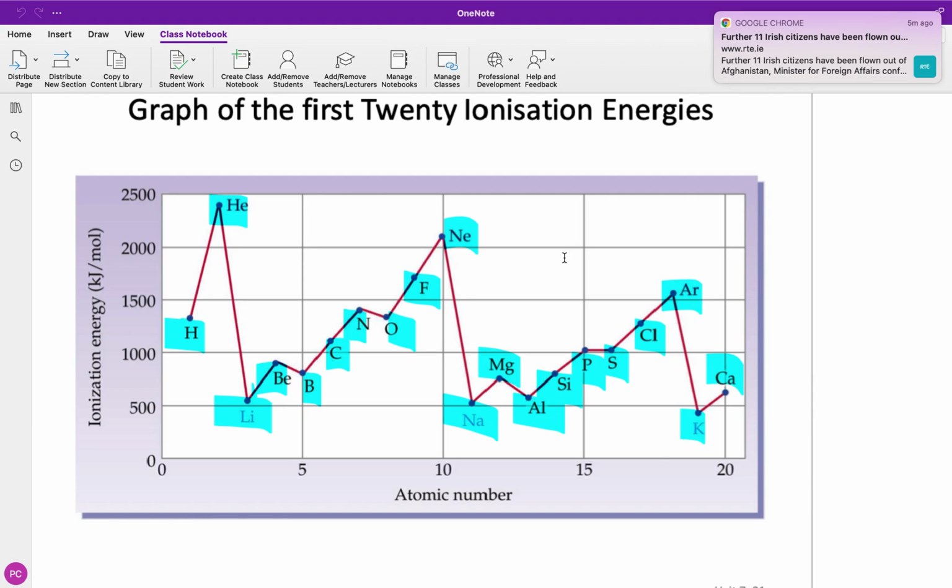Our ionization energy, hydrogen to helium, is going up. Helium is on the top right of the periodic table, hydrogen's top left. Then we start at period number 2, lithium, beryllium, boron, carbon, nitrogen, oxygen. So the general trend is that it's going up from left to right. Then it starts again at sodium, magnesium, and the general trend is up as far as argon, left to right. Okay, so there's our general trend.